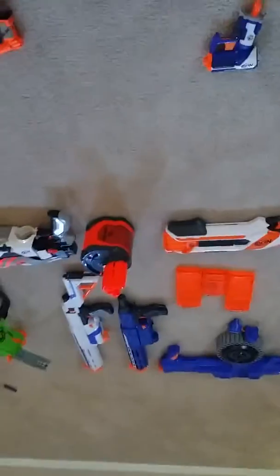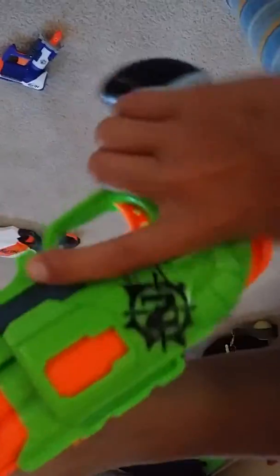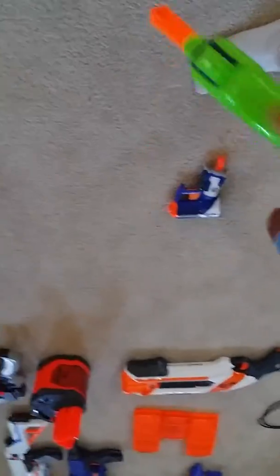Triad and Jolt. If you have the Jolt, tell them about the Jolt. I'll do that next. So the pro about this gun is it's kind of powerful and has amazing accuracy. Con, sometimes when it goes like that, you have to press the trigger a couple times, then pull it back, then shoot. So that's a con. I don't like this gun that much. And plus it's only $10. So you said it was $9. $9.59.